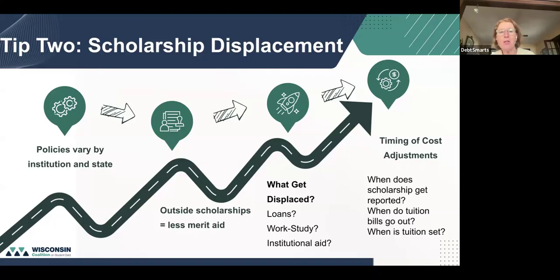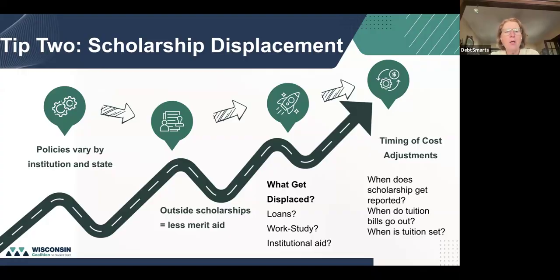So essentially what it means is that you can get, as a student, an outside scholarship that you've earned. Maybe it's from a community organization, something you've applied for online. And then what may happen is that your college may say, okay, that's great. You have this $2,000 scholarship. We're going to reduce your aid offer by that amount. And again, it can come as a great surprise.